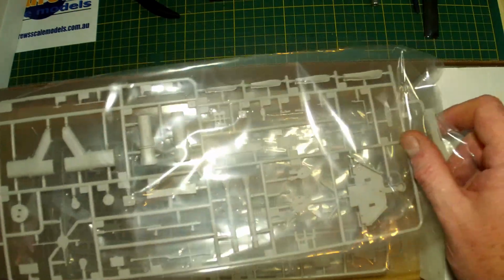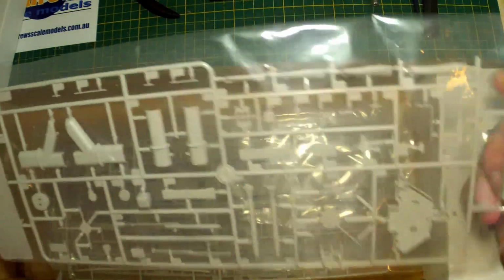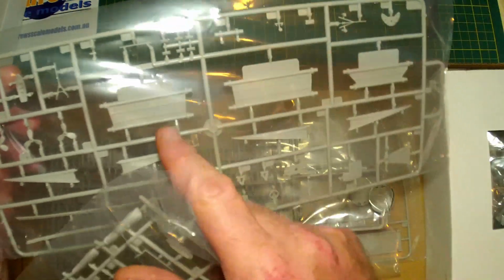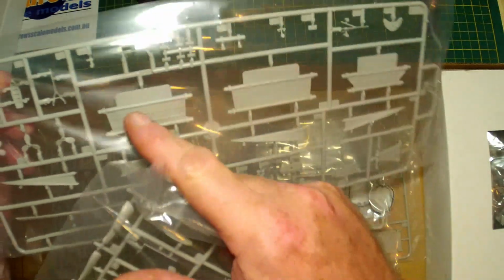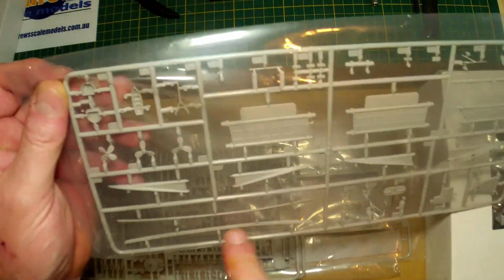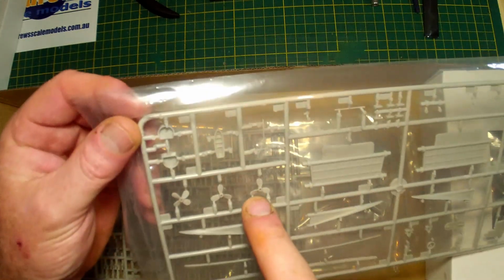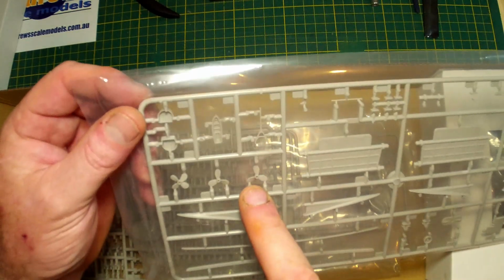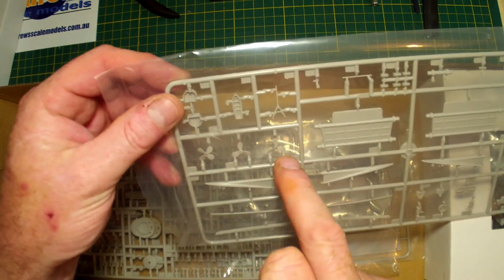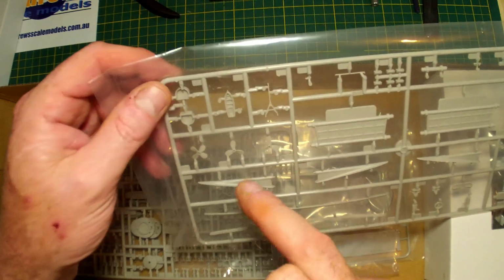I might just pull one of these out. It's all pretty stock standard. That's your hull joiners. Facings, rudders, chines for the underside of the hull, your props there. Actually look quite nice. I've just noticed one's 4-bladed and the others 2 or 3-bladed, so probably centre and then port and starboard, I guess.